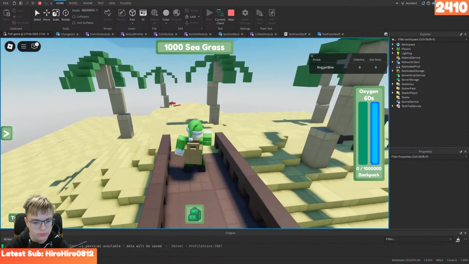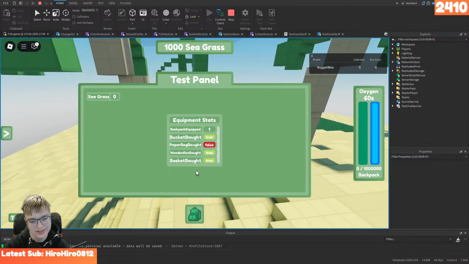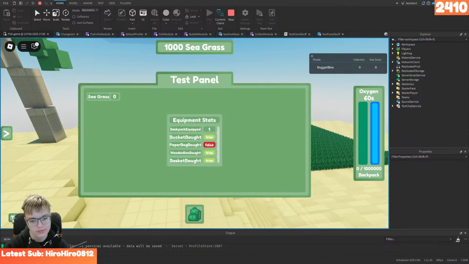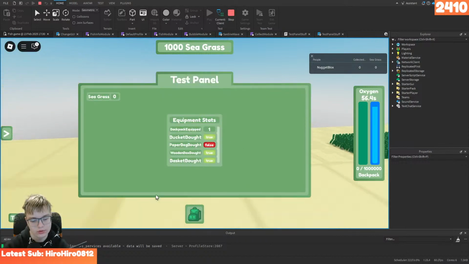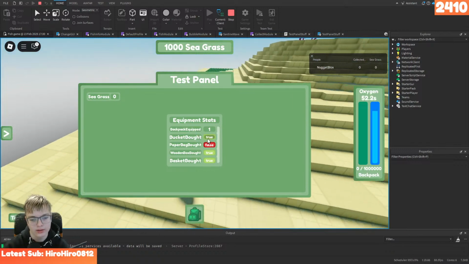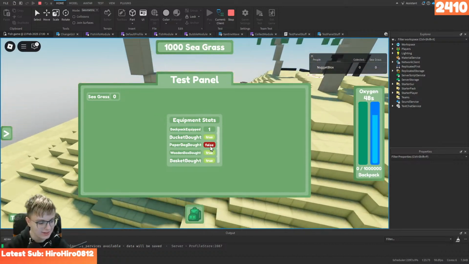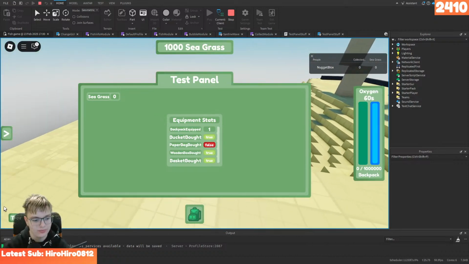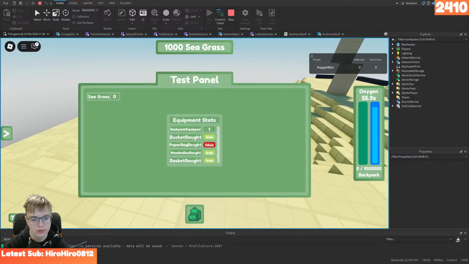Okay. Yes. No. What? No. This is wrong. Yeah, because these are supposed to be false and this is supposed to be true. Because we don't have bucket bot. But we do have paper bag bot. Okay. Why are those wrong?